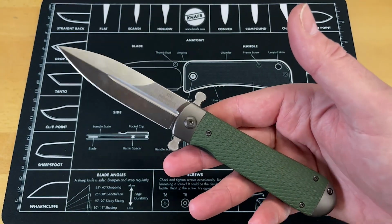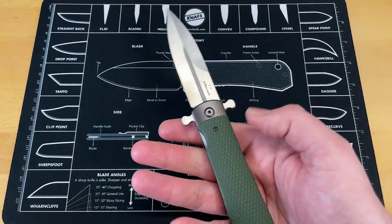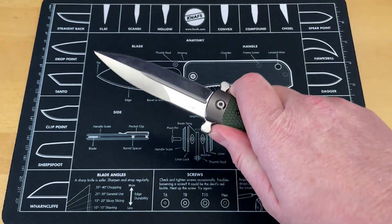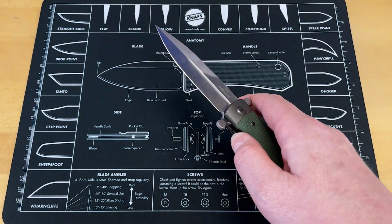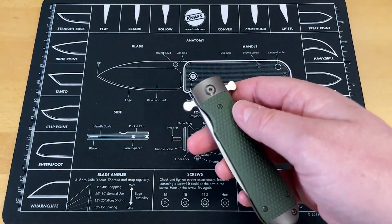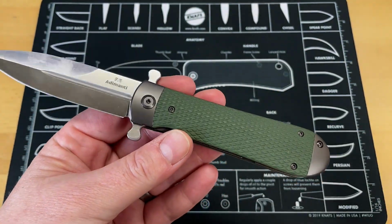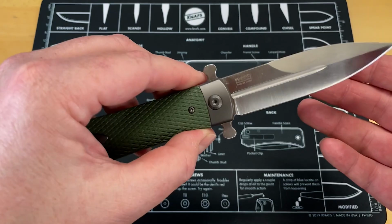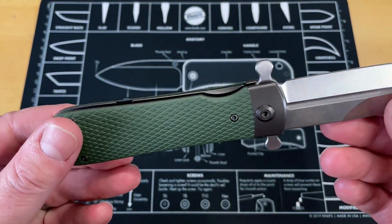Jared sent me this, and I was on the fence of how much I was going to like it until I started messing with it, and I realized this thing is incredibly well done. Not only is it a lot of fun, it is well made. I am very impressed with the fit and finish on this very cheap knife. Like I said, I'm going to put prices and names and stuff in the post, but I definitely will try to put links onto it.